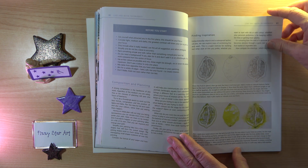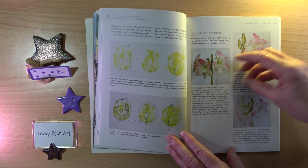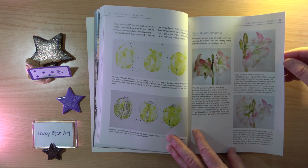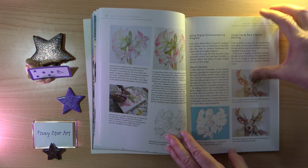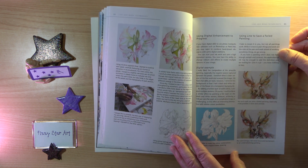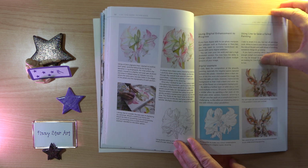Finding inspiration. There's a section coming up that I absolutely love in this book. A case study of a flower, using line to save a failed painting. It's very pretty.